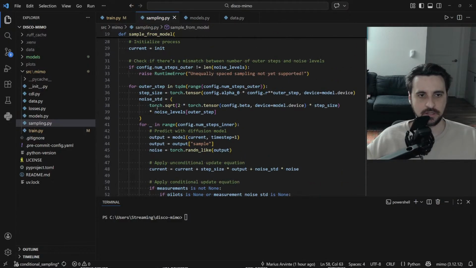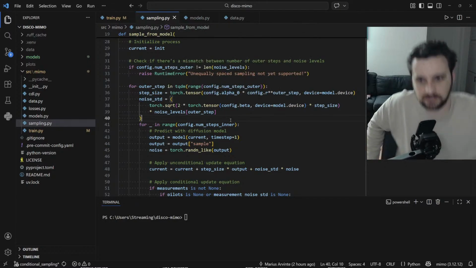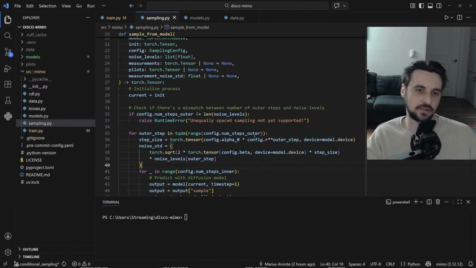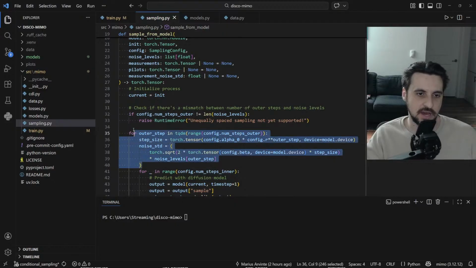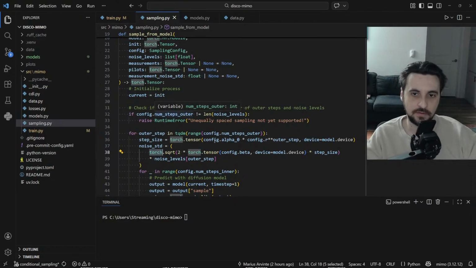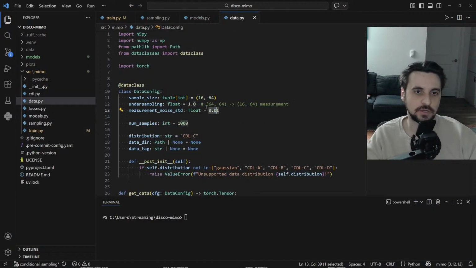Let me see here. Can I pre-compute these schedules? I think this would help. Maybe next episode we can re-architect this a bit, because I'd like to see what these all are on the outside. I think that's what I'm missing here. Yeah, okay, because there's no reason to compute these here. Well, the thing is, I know this is 10 to the minus 4, so it's already capped here. This is basically 10 to the minus 4, right?